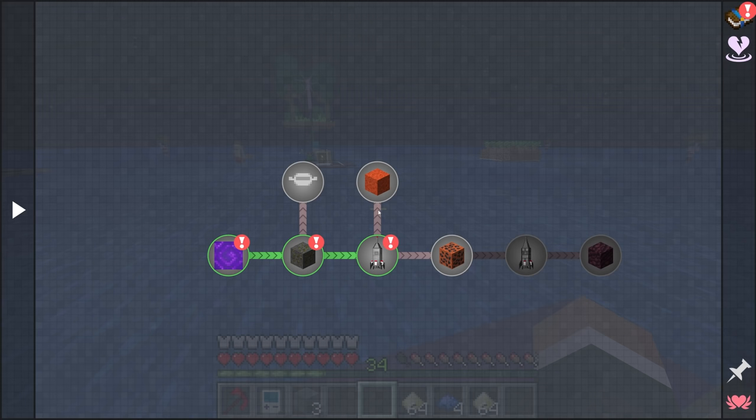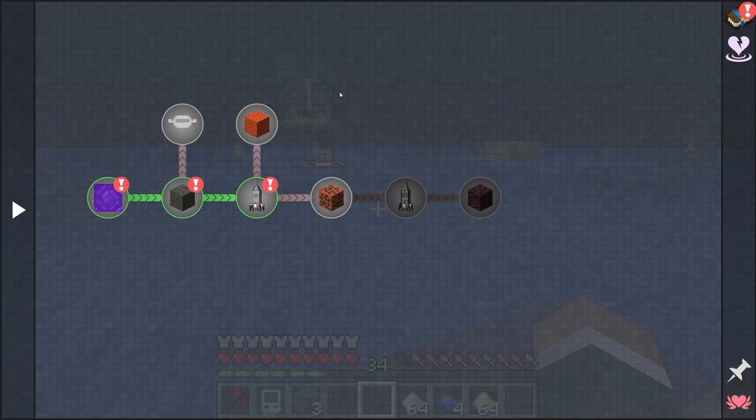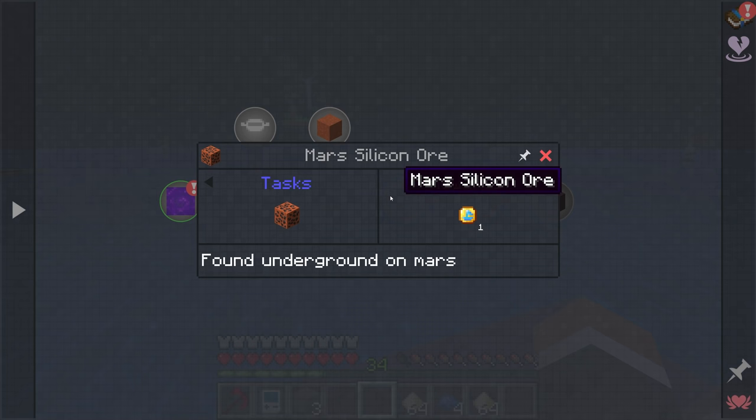And at that point, we can head over to Mars. Not only are we going to get some Mars stone and some Mars sand, but we can also start looking for Mars silicon ore found underground on Mars.